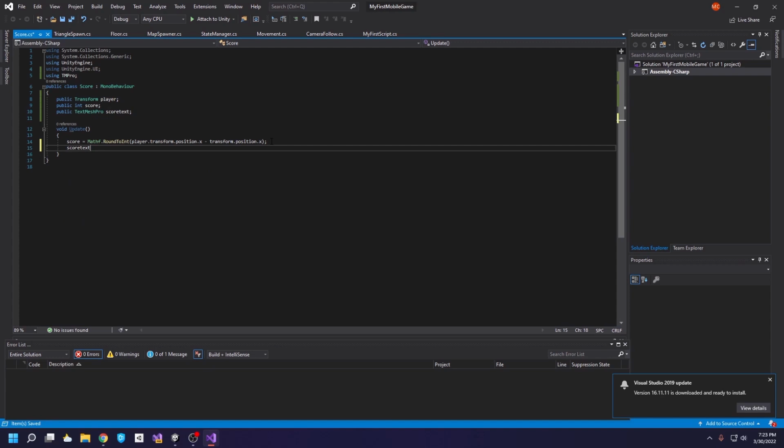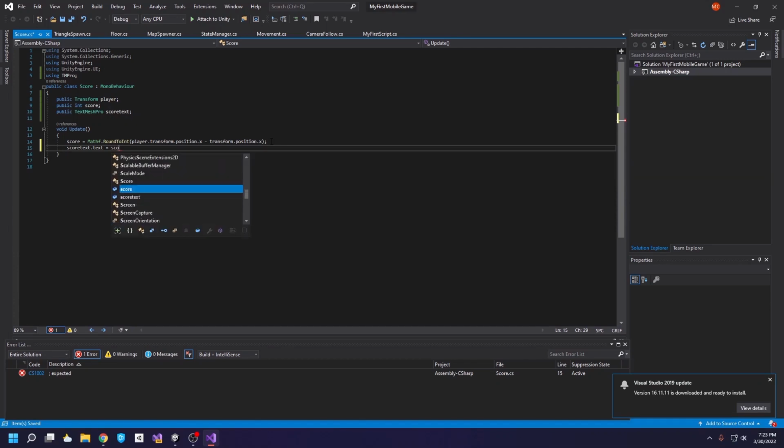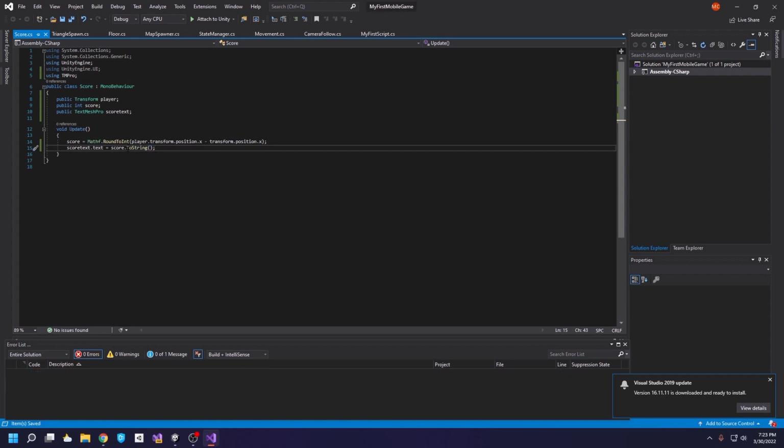Then I'm going to go down here and go score text. Now I want to store whatever this score is in this thing. So I'm going to go scoreText.text equals, and now I'm going to put my score value in, but I don't want it normally. I want it .ToString, which means I'm converting it from an integer to a string. And this small amount of code will actually give us a score, but we want to add a little more. We want to make sure we add Score in quotation marks, a colon, and then a space. And then after that, we're going to put a plus.